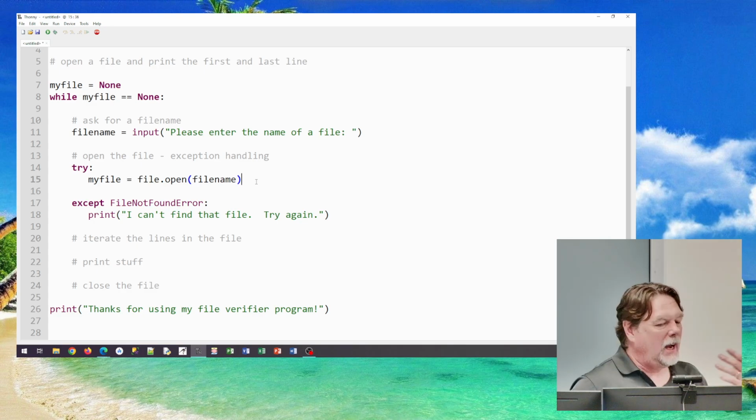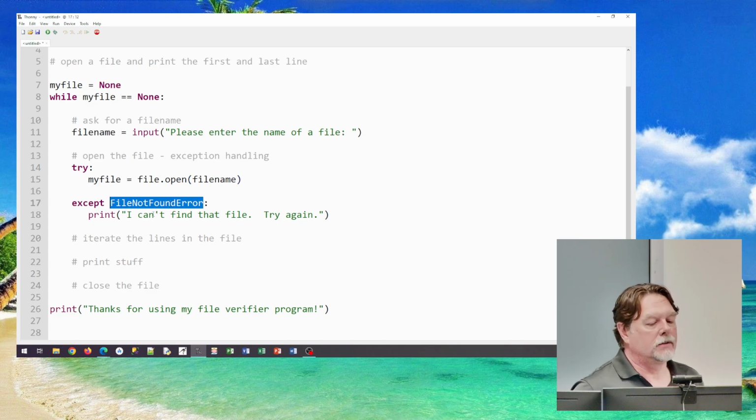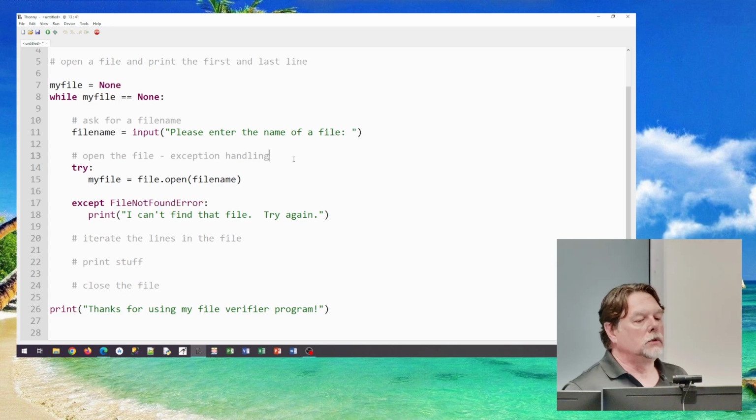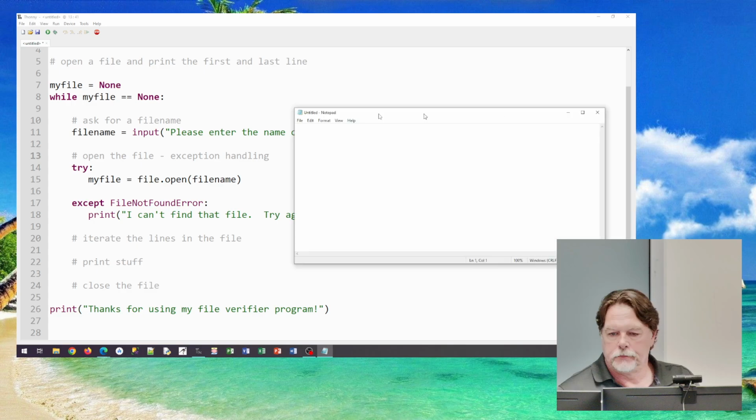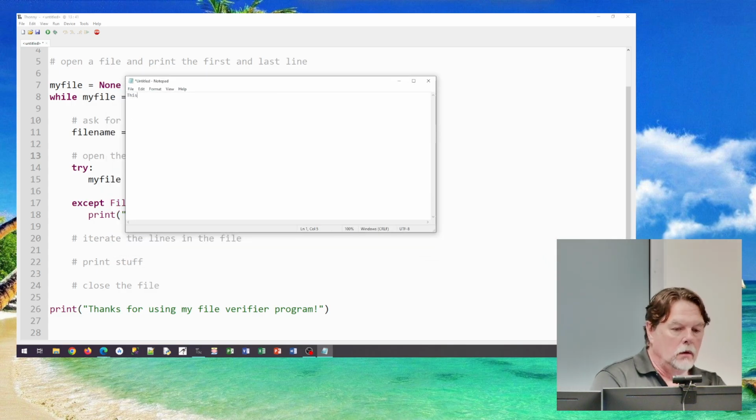Okay, so I kind of have a working loop now. Handles a file not found exception. It doesn't do any of this other stuff here, but could I run it now and test it? Sure. Yeah, I could run it and test it. Let me run Notepad. This is a file. It's my file and very nice. That's all, folks.